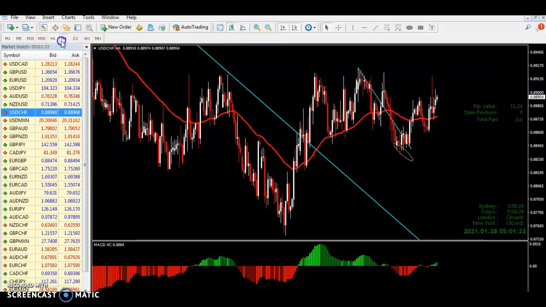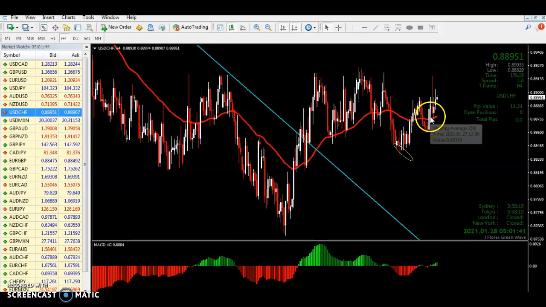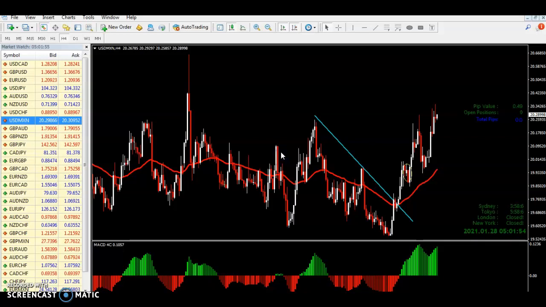So let me go to the 4 hour again. I'm going to remove that line so we don't get confused. So the market is doing an impulse. Now it's doing a correction. Okay. So we're going to analyze this market on Sunday again to try to forecast where the market is moving after that move.